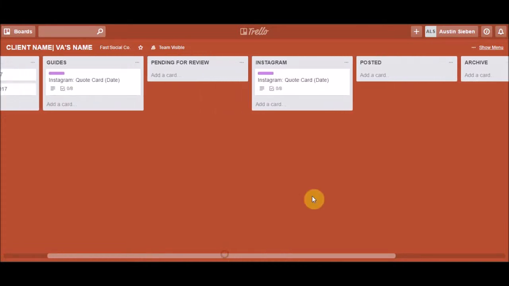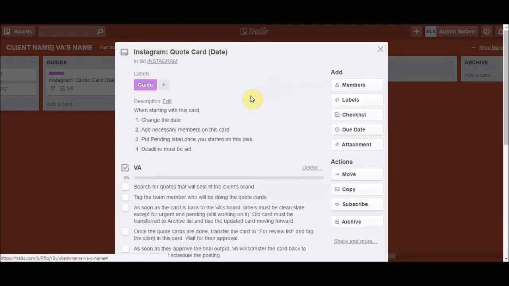So let's start with Instagram posting. Before we start with the main checklist, we need to follow first the instructions in the description. So change the date on step 1.